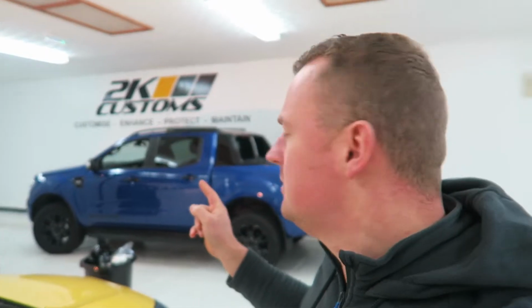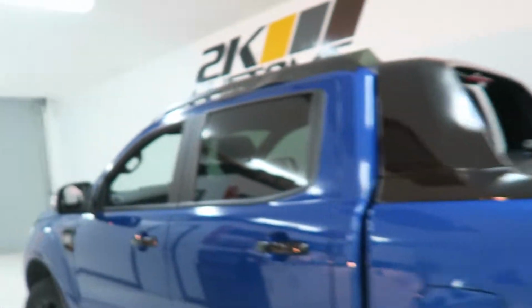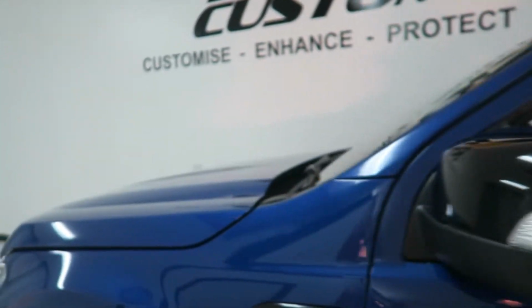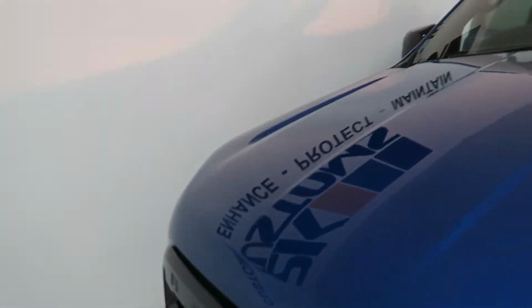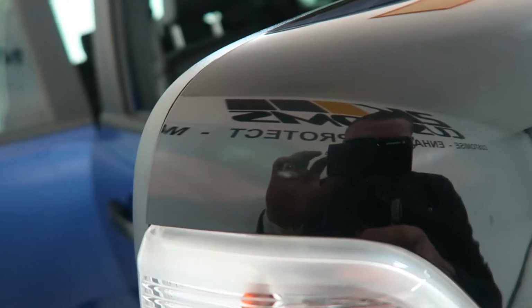So we've got that installed. The car behind us is in for a bit of work. It's a brand new car, but you still got glue from the transport foil, the protective film. There was a dent in here which has been pulled out now. That mirror was obviously painted black, as you can see, a green shade, so it's not been painted very well.